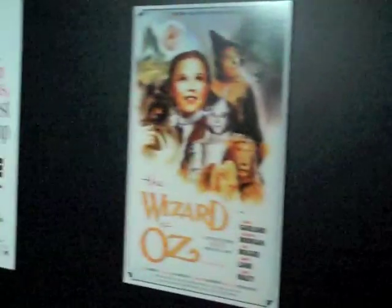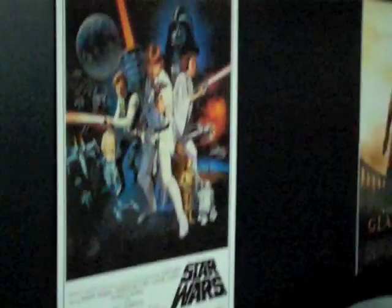Beautiful sectional couch. So anyways, we got the room pretty much done. Let me just show you. This is what the movie room is going to look like. So we got our posters up. We got our sectional couch. We actually got it put back together. So this is our cool little movie room.